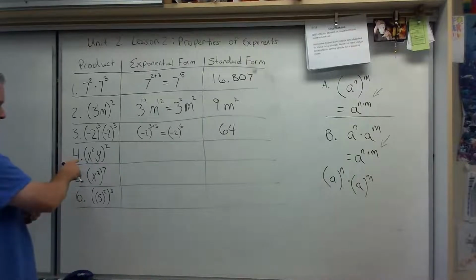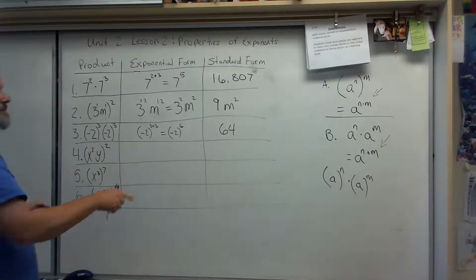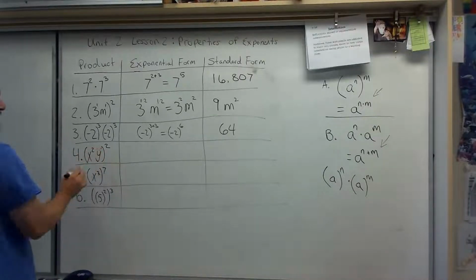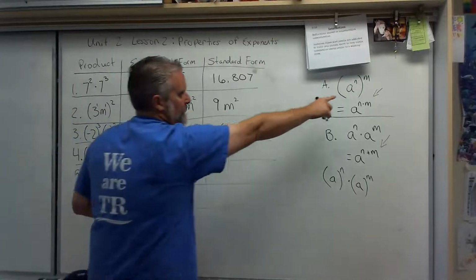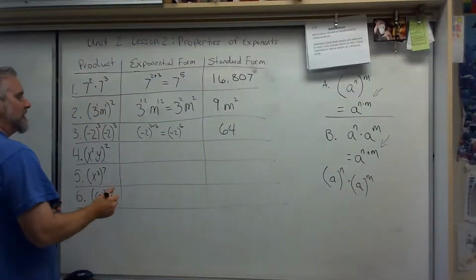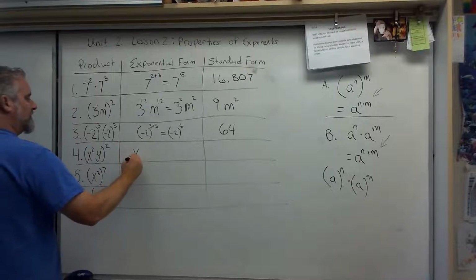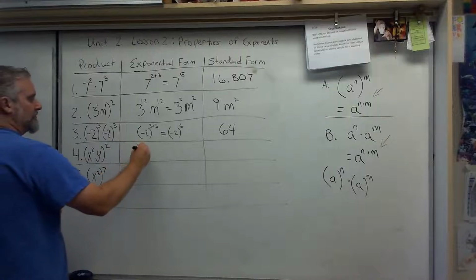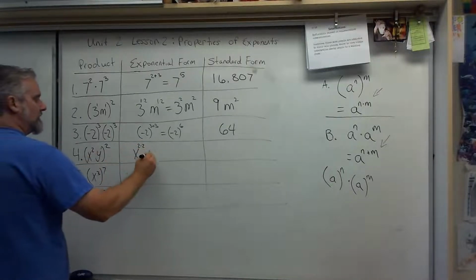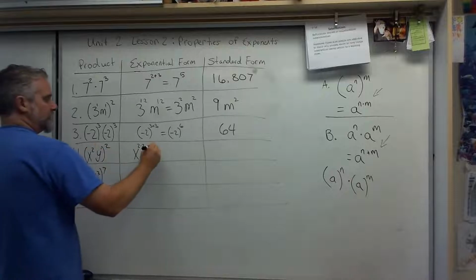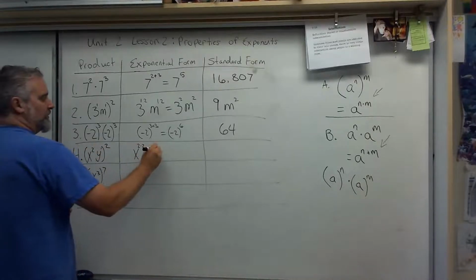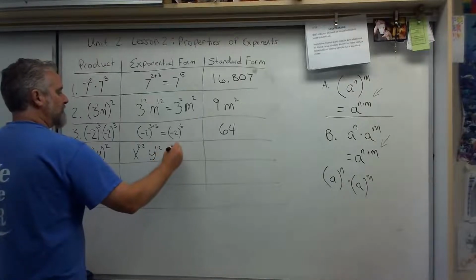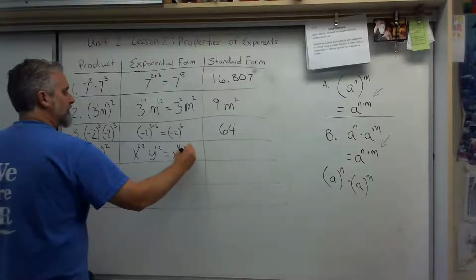Problem number 4, x squared y raised to the second power. So now, trying to match this up with form A or format B, we have bases with exponents, even though there's nothing written here, that's a 1, raised to an exponent on the outside. So this is going to be another format A. So I'm going to write this out as x to the second power times the outside exponent, which is 2, and then carry on my y. Its exponent's a 1 times the outside exponent, which is a 2. And now to simplify that, we're going to have x to the fourth power, y to the second power.